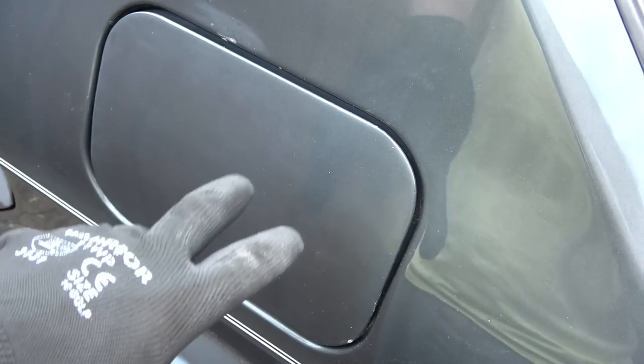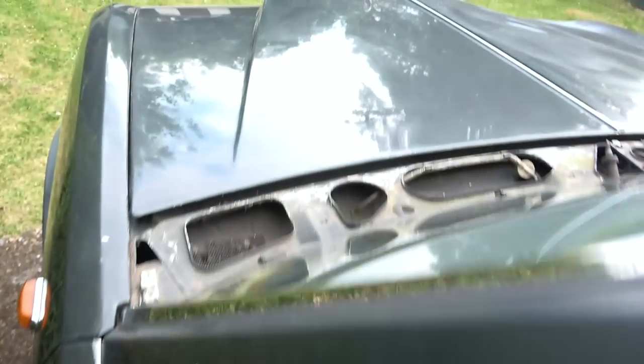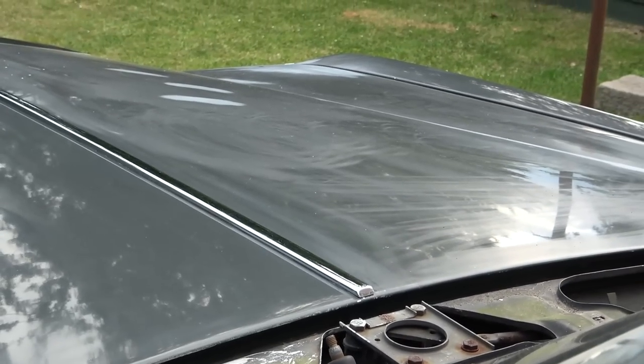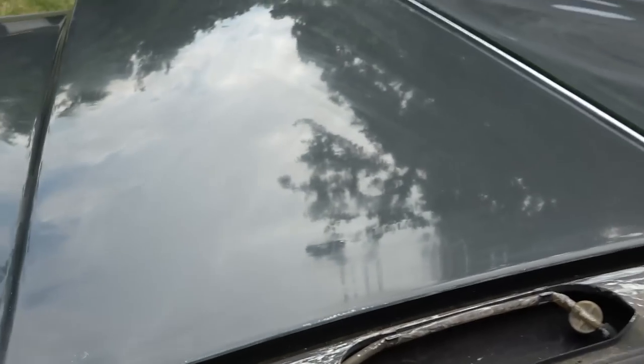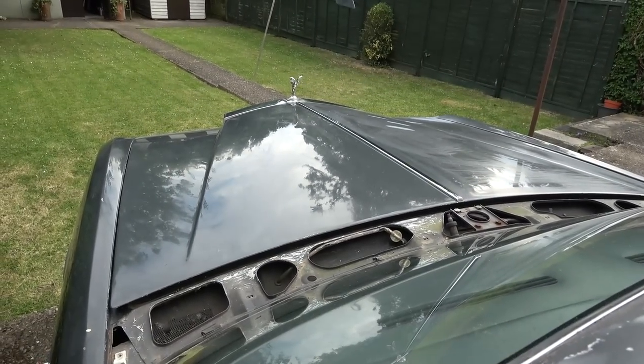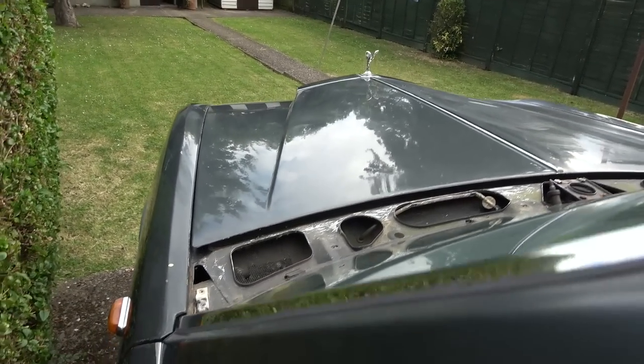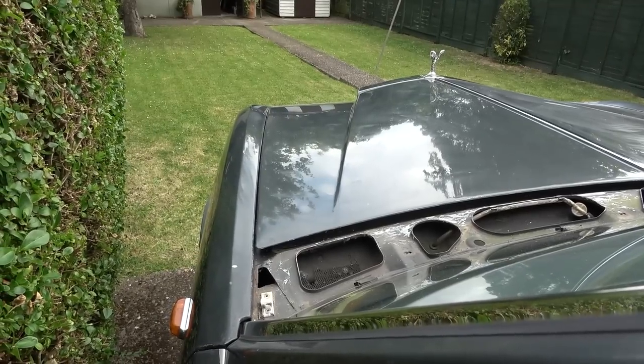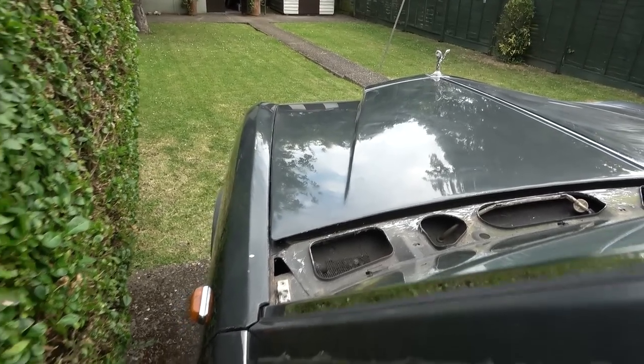Not really because of the fix here, because of the actual way the paint's come out. Compare that to that side there. I know it needs lots more work, but look at all the scratches there. That's what this side was like. And just from half an hour's work, it's come up like that. Doesn't that look lovely, looking at the Spirit of Ecstasy on a bonnet that's gleaming. Oh, I'm so, so happy.